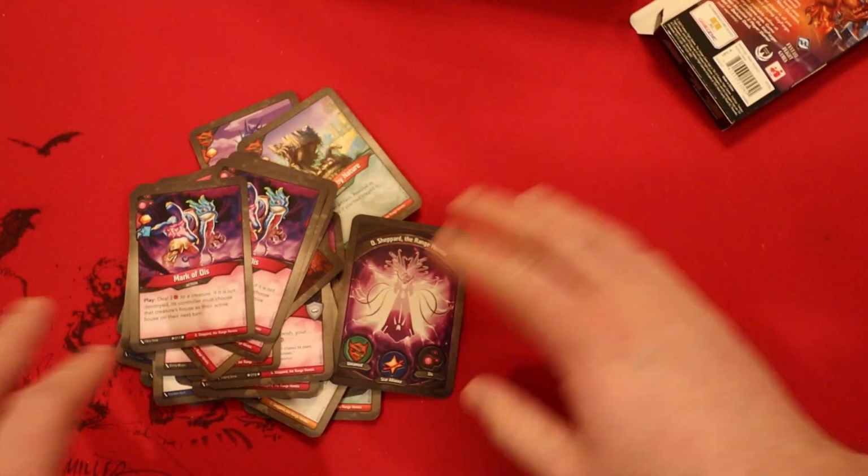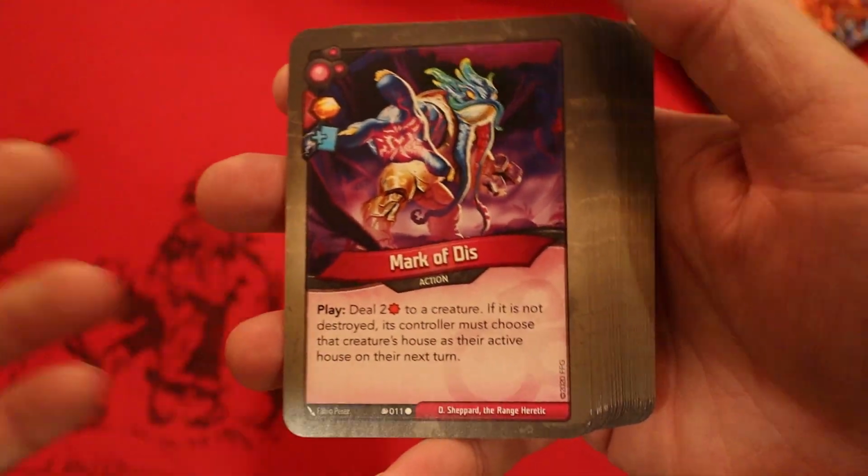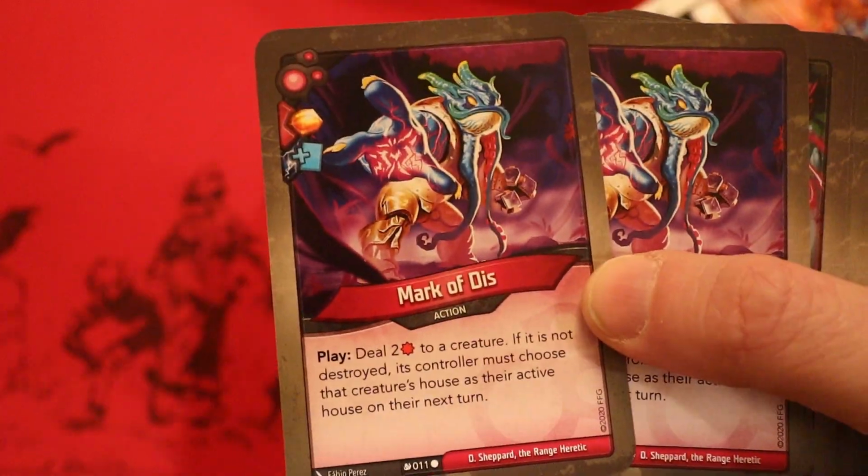Pretty crazy. Okay, let's bring this all up, shall we? Honestly, that 3rd Mark of Dis was a pretty pleasant surprise. You're never going to complain about a card that forces your opponent to go into a house. I'm going to have to state it again.